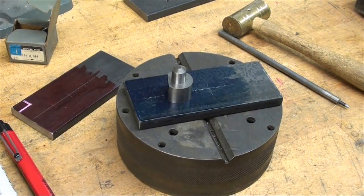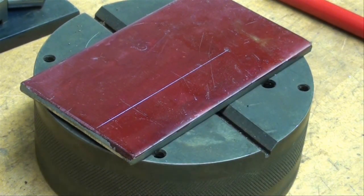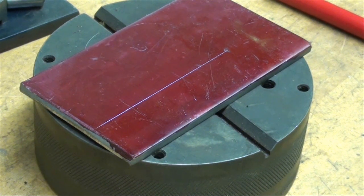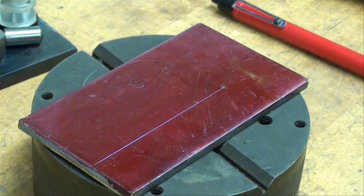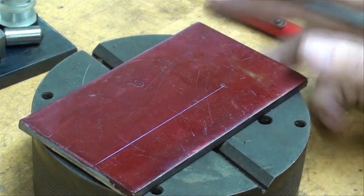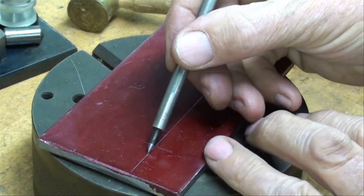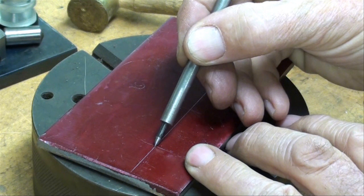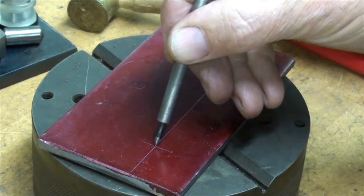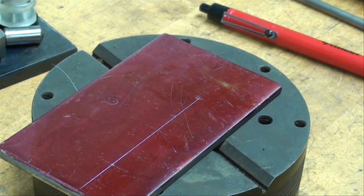I just had second thoughts and I'm inserting this little clip — I better show you exactly how to do this with both methods. So this is a different piece of material. For the prick punch method, drag the tip of the prick punch into the groove, and there I felt it hit the cross one. Raise this up into the vertical position and tap it. That's method number 2.